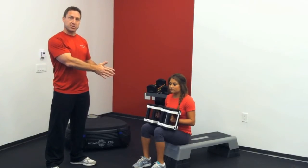So now the strength phase. When we're incorporating mass, we can do it a couple of different ways. What we're going to do today is focus on about 60 to 75% of your functional capacity, which means taking about a quarter of the strength that you normally would use with your client, because since we're going to superset, they're not going to be as strong on their own. This is a way for us to remove a little bit of the weight that you normally provide with your client, incorporating the vibration at the exact same time. You're going to get a volume of work done, and the benefit is you're going to slowly take a little bit of the weight away.